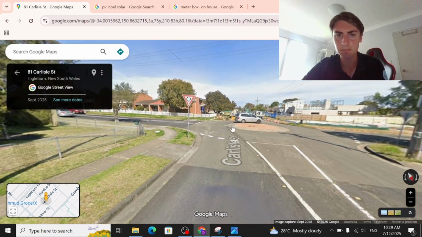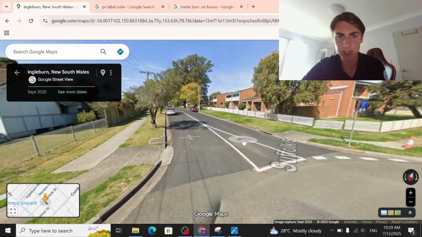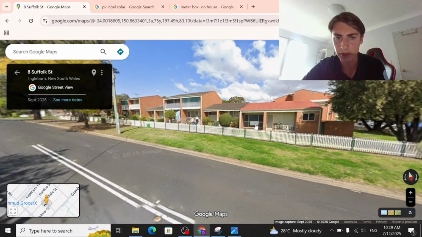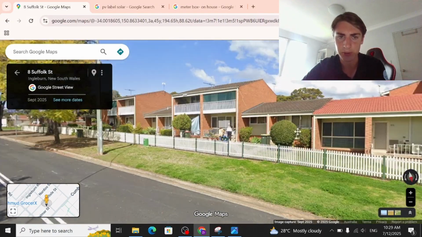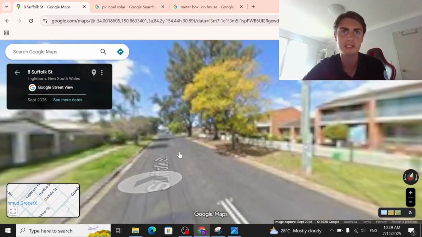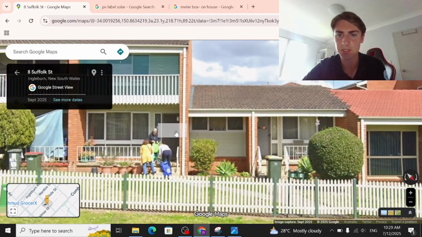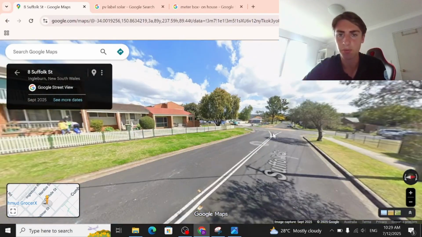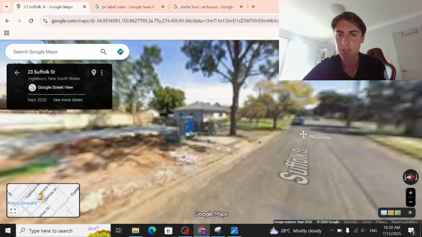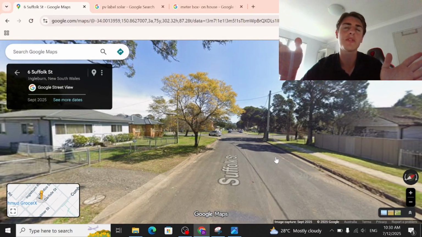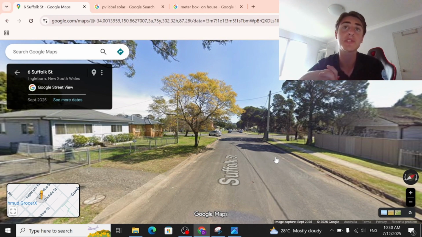And I guess when you're going to houses, or you're trying to knock on doors, try not knocking on places that clearly look like units. Some places look like housing commission. Some of these don't look like houses, so avoid those. Another thing also, if it says for sale, of course don't go to that house. If it says for sale, but someone has already bought it, that could be a good idea to go pitch to them. Let's say they've just moved in.